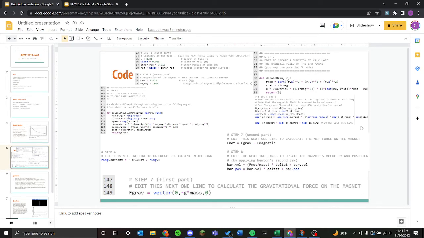Here's all my code, all of the parts that we had to input our own things. You can see there's the mu magnitude from Lab 3. These are all the dimensions I had for the actual tube, and I have pictures of that. They're not actually in the PowerPoint, but there are some functions for the magnetic field of a bar magnet, etc. We've got a whole bunch of stuff in here just to make the code work. It goes through integrating the velocity. This is inside of a loop, which is why it's adding on to itself at the end, all that kind of stuff. Gravity.